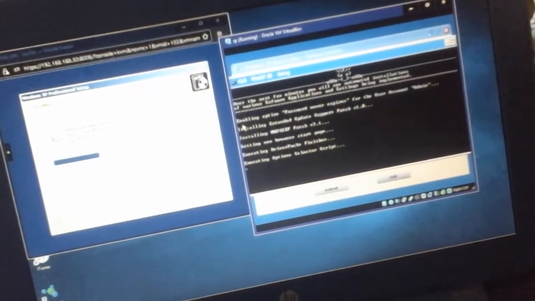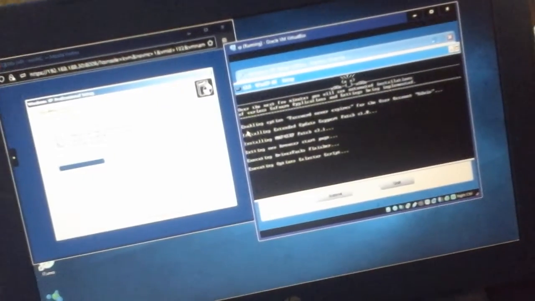I do recommend just make sure you've got plenty of RAM if you're running multiple virtual machines, especially if you're using a Type 2 hypervisor for servers. If you are going to be using servers, it's recommended to use servers on a Type 1 hypervisor, which we're going to be talking about now.